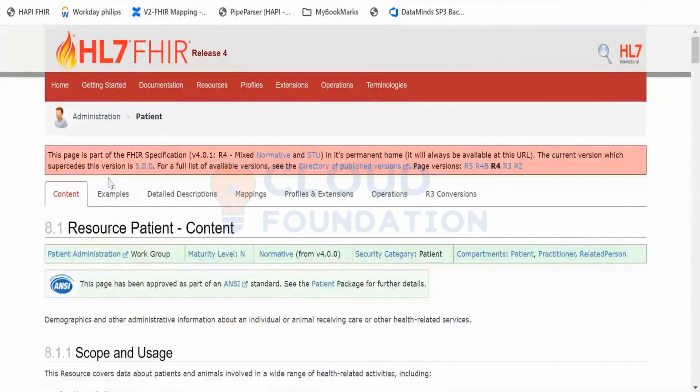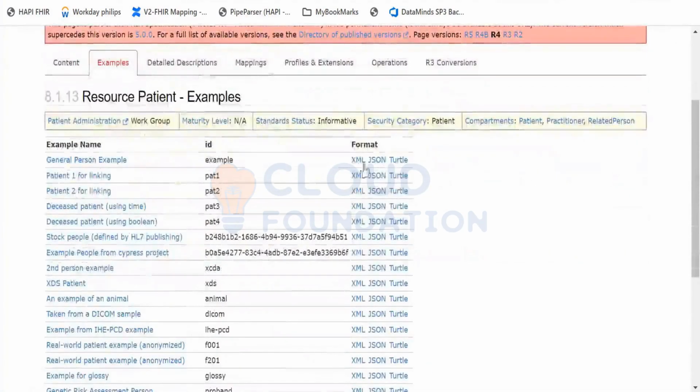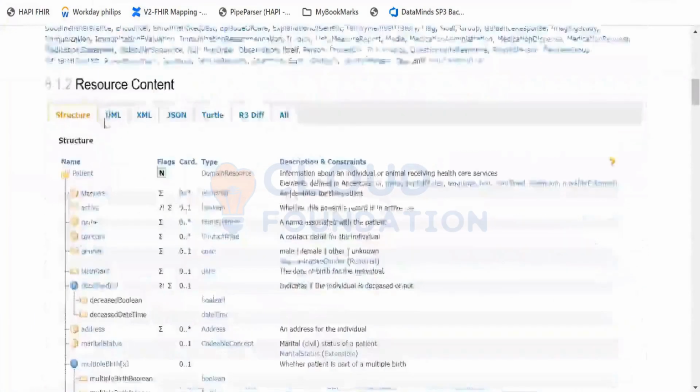What FHIR has done is just to help new learners kickstart. They have given you examples: some JSON structures, XML structures and Turtle structures based on the specification. What is written here?